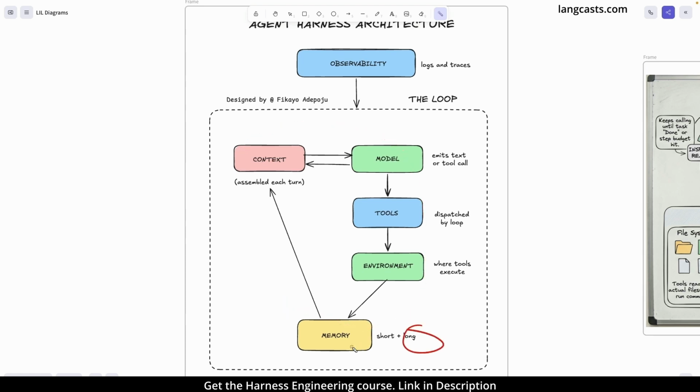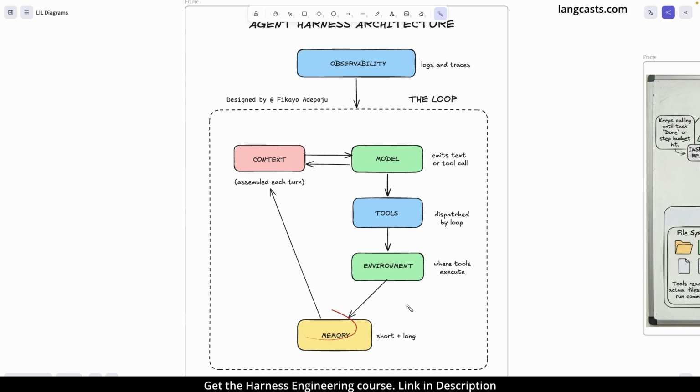Then for long-term memory, we extract important information from what just happened, if any. So this is not a compulsory step. But if you discover any important thing, you extract it. And this might not even be the trigger point for your long-term memory. It might be when a tool is called or when an event happens anywhere within this loop. Anyway, for memory, we have short-term being updated at every turn and long-term being updated by your triggers whenever necessary.